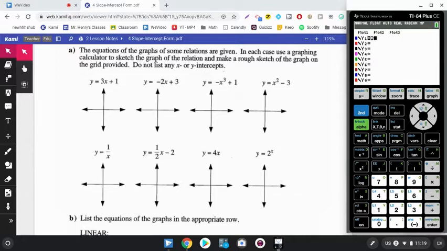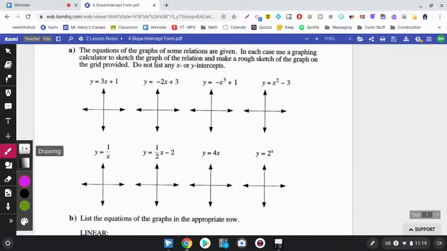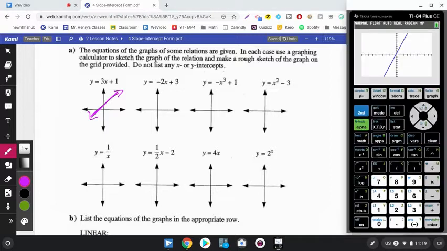Okay, 3x plus 1 on my graph, and I'm going to go Zoom 6 or Zoom Standard. Okay, and it looks like that. So in terms of putting that on my graph, it looks something like that. And that's a straight line. I would say that one is linear. Okay. And then we'll go through, 1, 2, you've got 7 left. And just a quick sketch, right? Mine's not perfect, but it kind of gets the picture there.